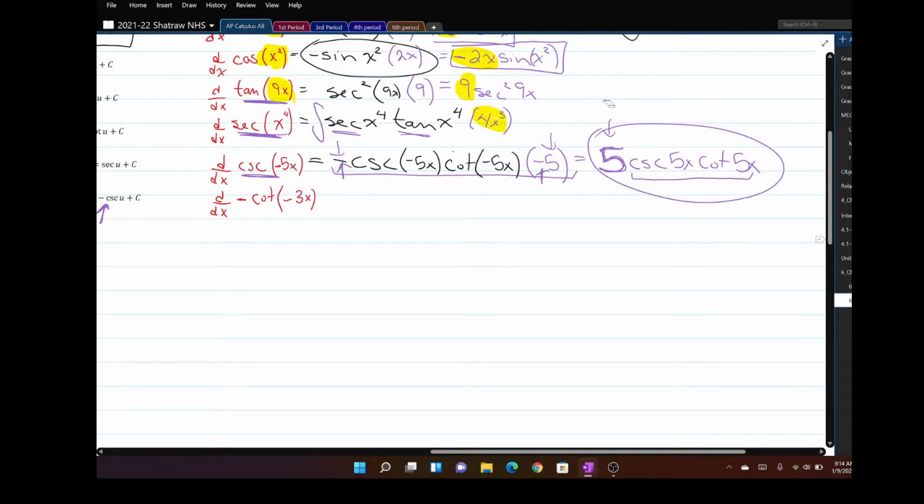And in fact, on a test, I'm going to be more mean than that. I'm going to put a constant like a 10. Or I'm going to be even meaner than that. I'm going to put a constant like an 8. And you're going to be like, well, where did that 8 come from?